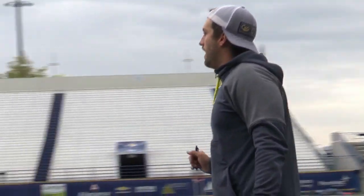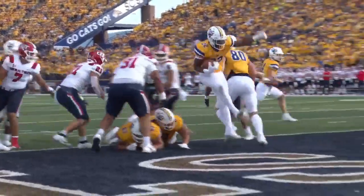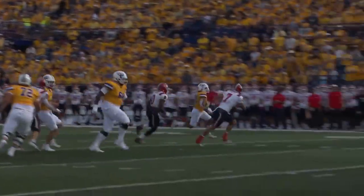Did you also meet Sam Mix, I'm guessing, during the recruitment process? What's the relationship been like with him, and how's it grown? Coach Mix probably has been one of my most favorite coaches so far throughout my career. He's not necessarily my way or the highway. It's let me hear you out. Yes, if my way is the way that it should be done, that's how it will be done, but he'll hear you out. I believe we have so many weapons that the ball doesn't have to necessarily be in the running back's hand all the time. Just know when it is, you're gonna have to lock in.